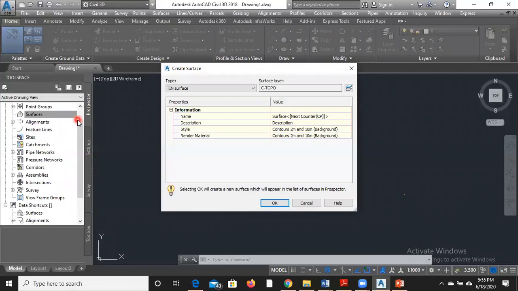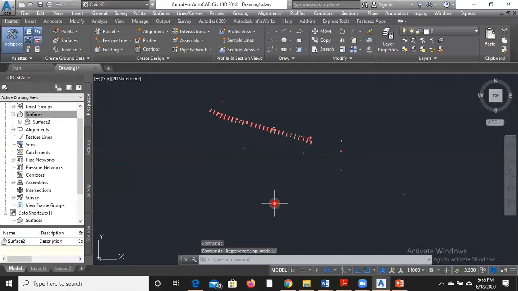And if I say create surface, the create surface dialog box pops up. I will just click OK straight up. Then once I click OK, you can see this is now showing me surface 2, showing that I have created a surface layer, since I've undone that one, so it's not showing me. It does this in a way that if you undo something, it will take that one as the first one and count the other one as the second one. So as I see, it's showing me surface 2 now.